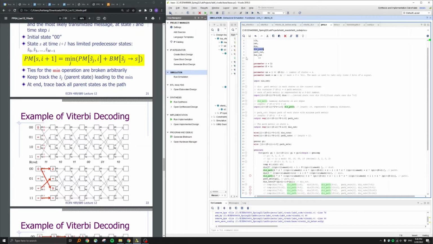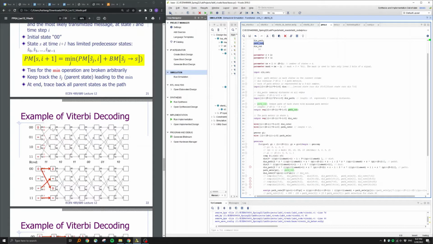Okay, and we will output this path metric into this distance out. Distance out should also have 32 bits, and we will also save the path where it comes from in this path out signal output.